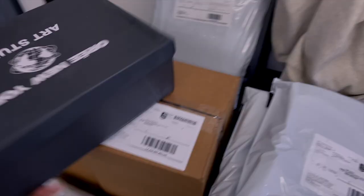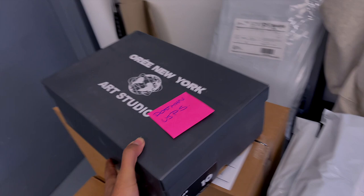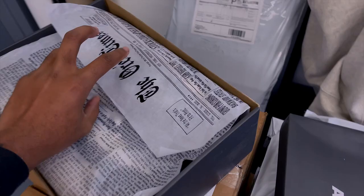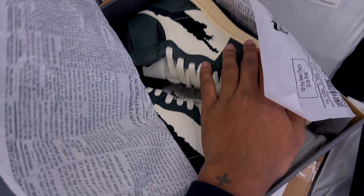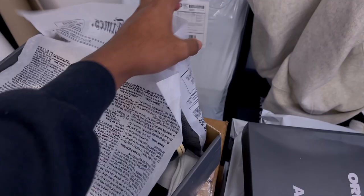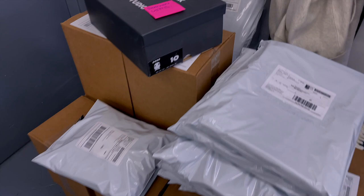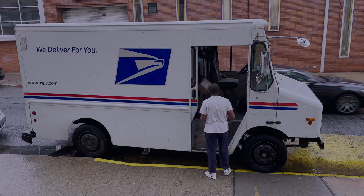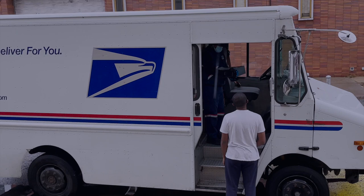These are all the leftover shoe orders and tote bag orders I need to get out. We actually have a little gift for the postman — he's been helping us with shipping all of these. I remember the first day he asked me about the shoe and saw it on my feet, so we'll gift him one pair. He told me he was a size 10, so when he picks up these ones I'm gonna surprise him. Shout out to all the essential workers — not just hospital people, but the delivery people bringing us our mail.